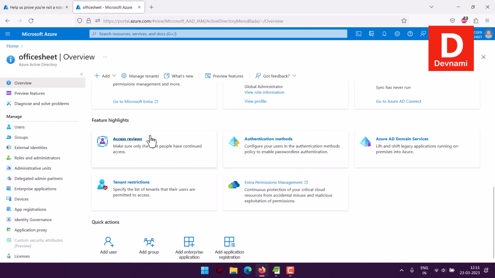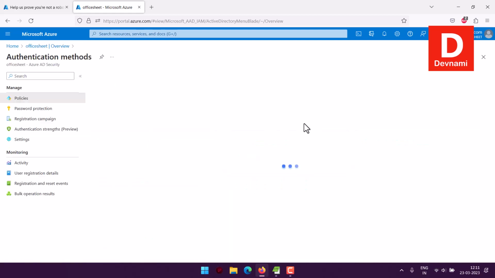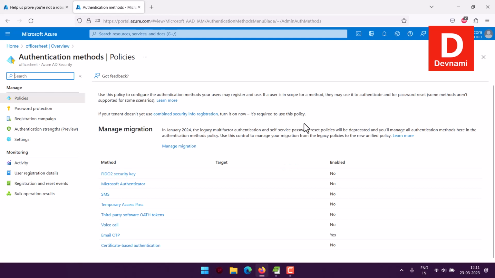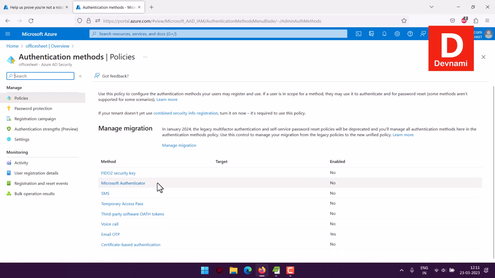Right now, let's take a look at authentication methods. So here you get to set the policies for authentication. Here you can use SMS or two-factor authentication or auth tokens or OTP, Microsoft Authenticator. Like this you can add that into your Active Directory.